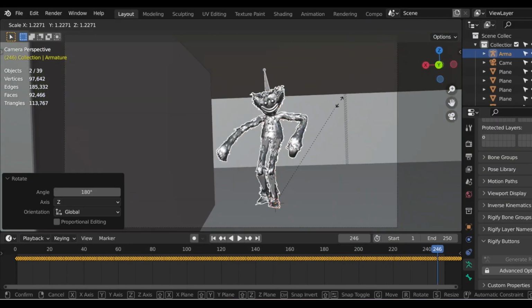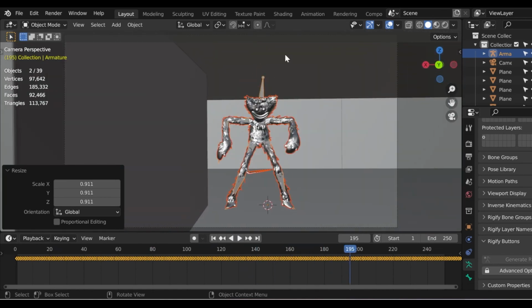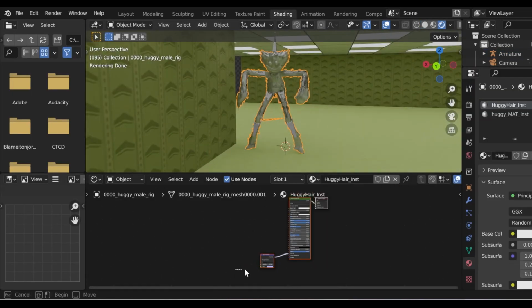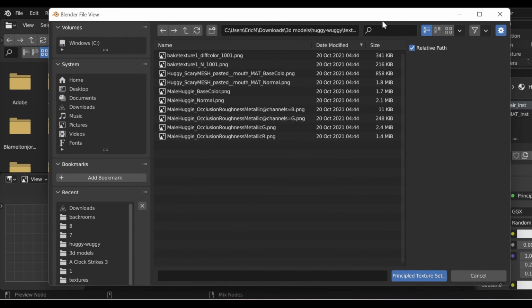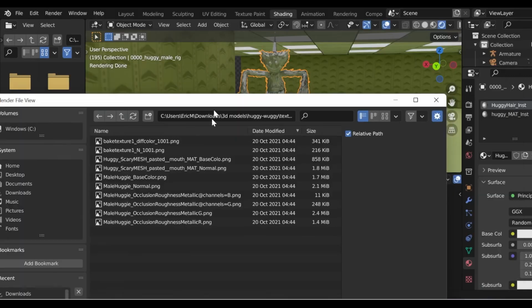And yeah, you can already see how it's going to look, right? So I just need to get the textures on here. Unfortunately, the texture file that I had, they didn't really name it properly, so I was having a little bit of a hard time actually getting the textures on there.